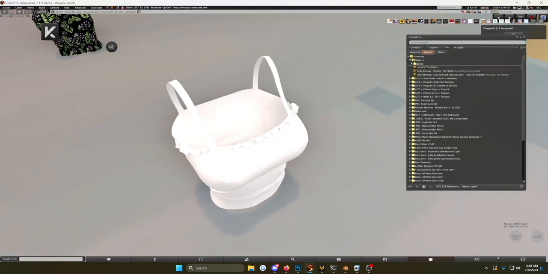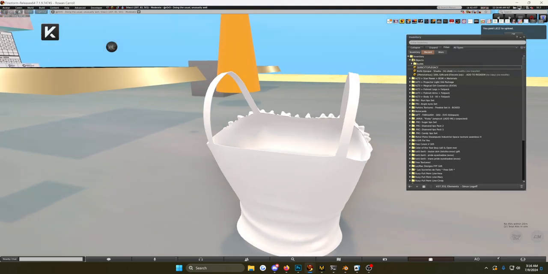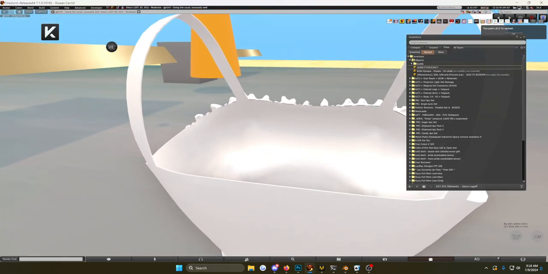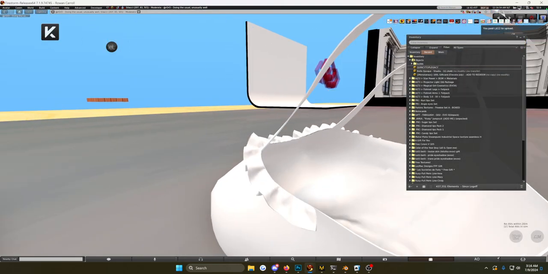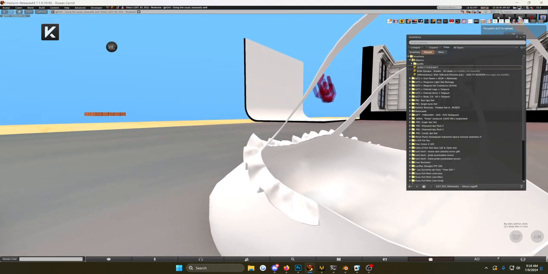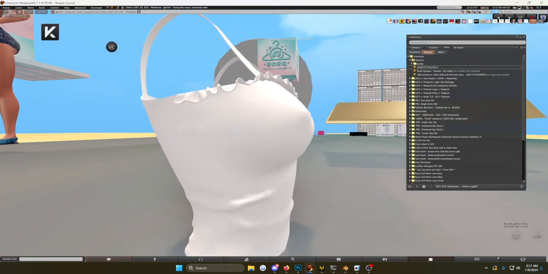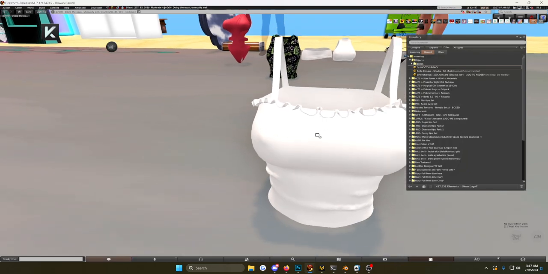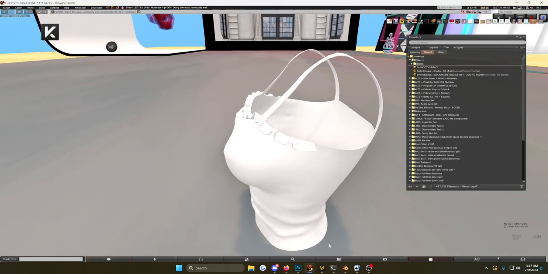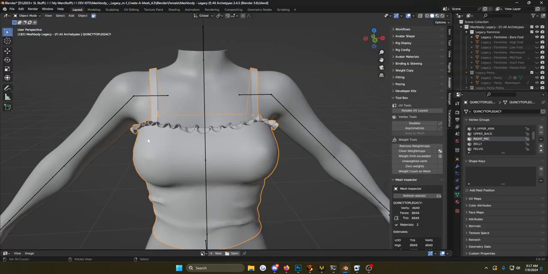And when you do that solidify, you'll see some stuff that, if you look at it through the inside, is going to be invisible. That's because they didn't solidify it, and you'll see it's got a nice, actual fabricy thickness to it. And the ruffle looks good. And the land impact, if you just hover over it, says 1. Yay! That's completely awesome. And that's it from Blender to Avastar.